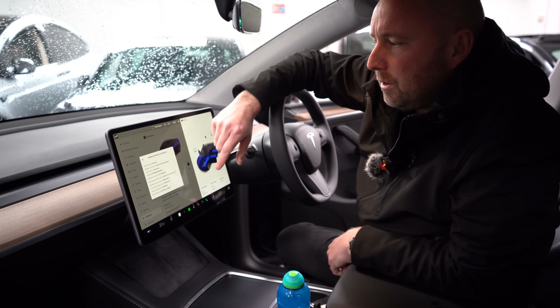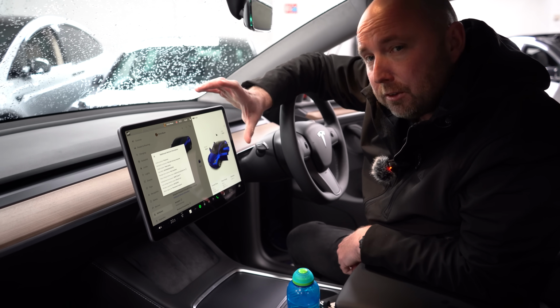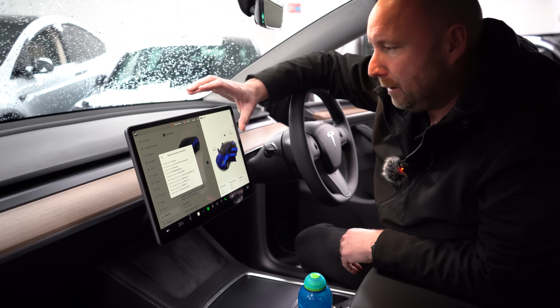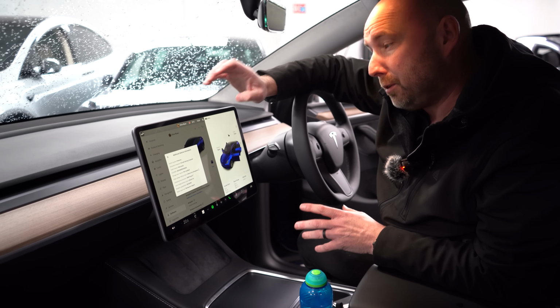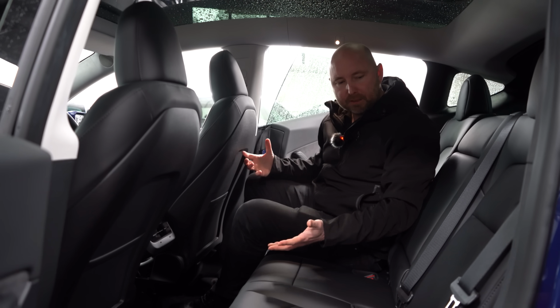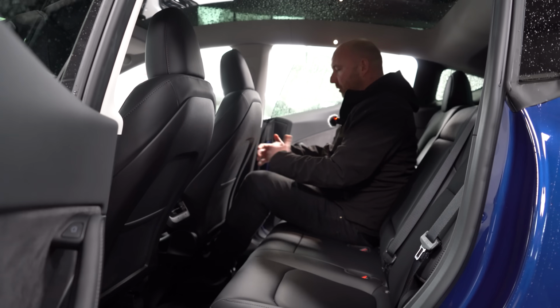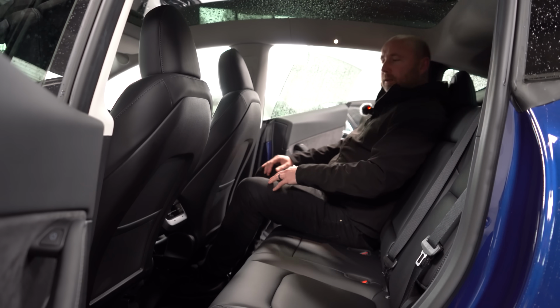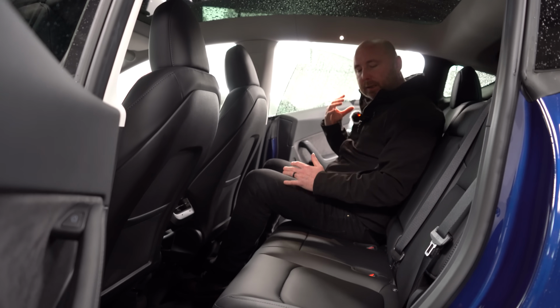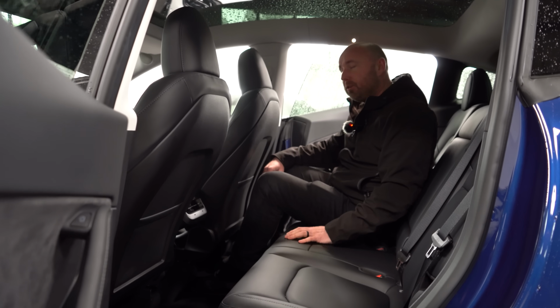The heat pump's also standard, and on the Model 3s, the standard ranges didn't have as good a sound system, still pretty good, but the long range and the performance had a premium audio system. However, the Model Y has a premium audio system. And compared to the long range, it's also exactly the same in the back here, which is loads of legroom, loads of headroom, comfortable seats, you can adjust the backrest, and it does also have the heated rear seats as standard as well, so it's a good spec.